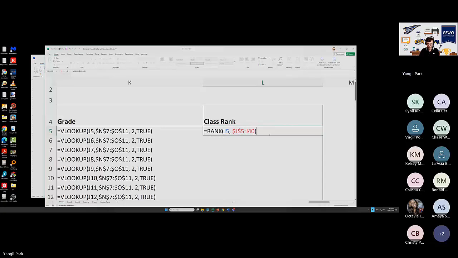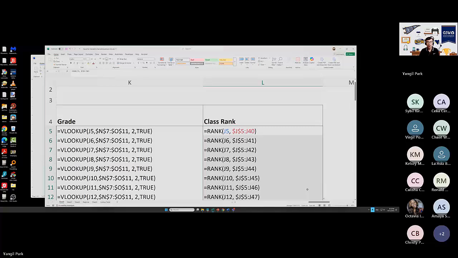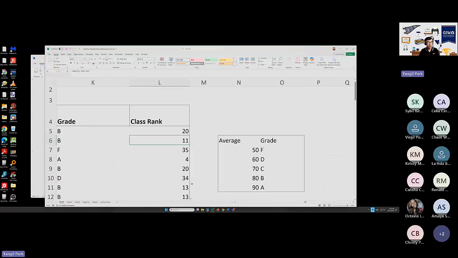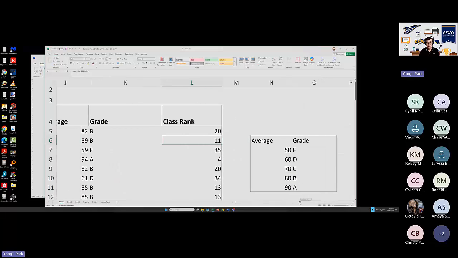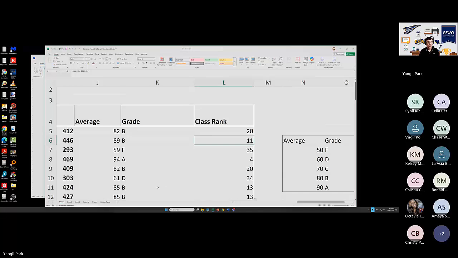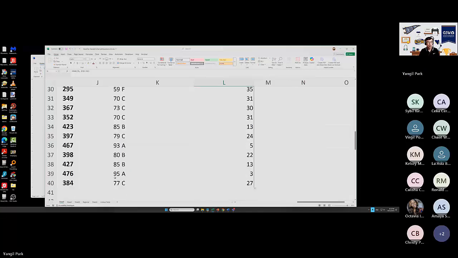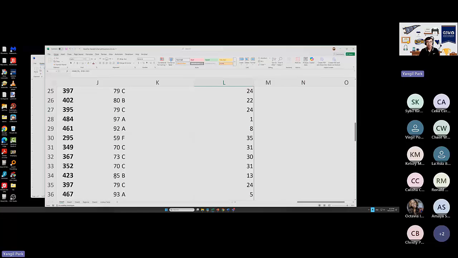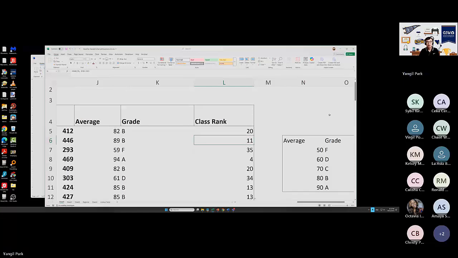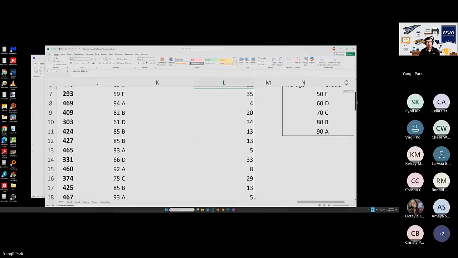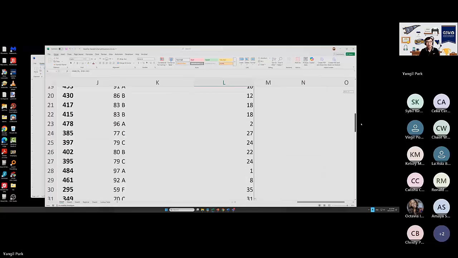Then I'm going to autofill, and it'll give you rank based on the average score. So which one is the highest? 97. Okay, so the highest gets number 1.